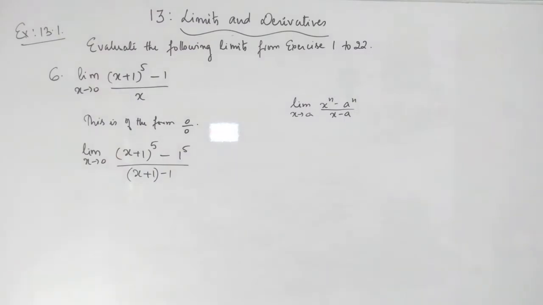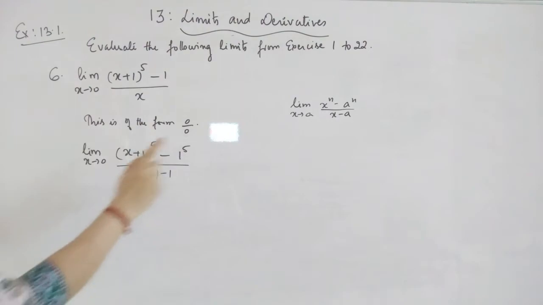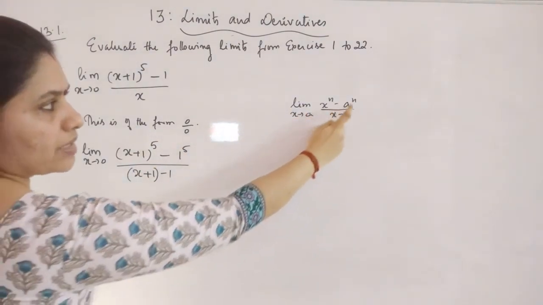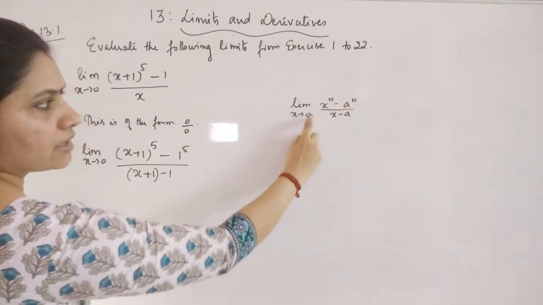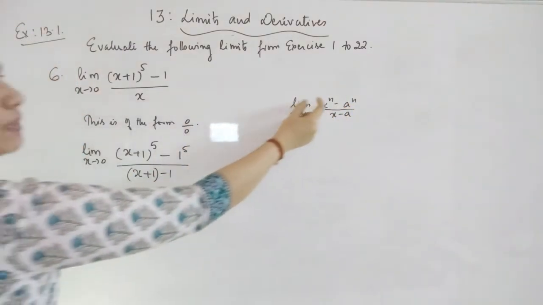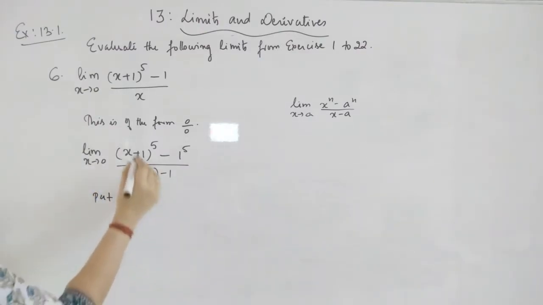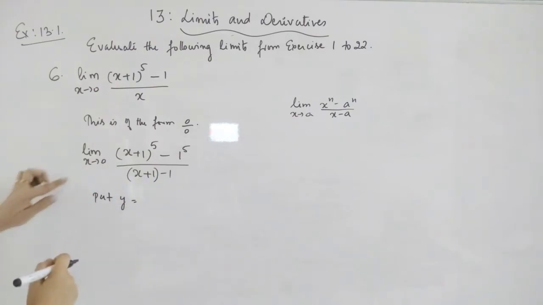Now again we need to check the limit. Here it is limit x tends to 0. But when the limit should be x tends to a, that means whatever number you have here, this part should tend to that one, right? So here what we do is we are just putting another variable for this, so that we have to change this limit.